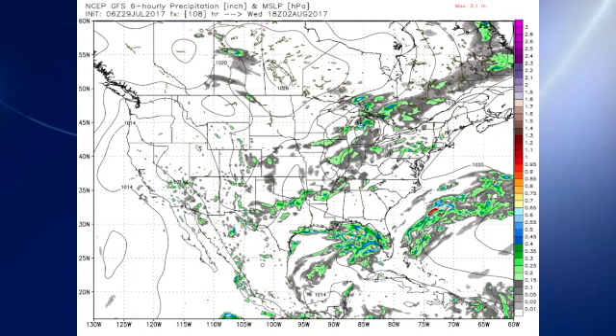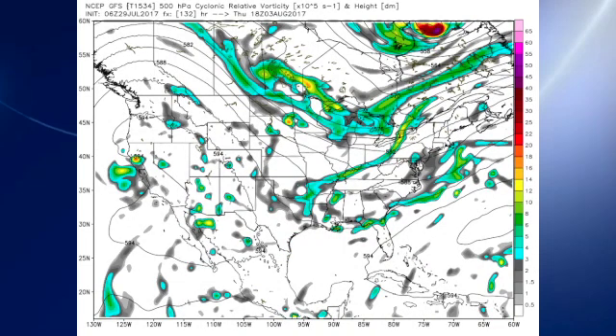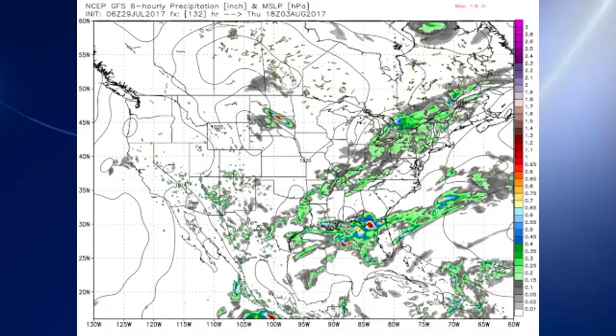We do note that the strong trough moving across southern Canada is going to be dragging a weak front down into the mid-Mississippi River Valley. On Thursday, the troughiness is once again still in place, and again, this is helping us because it's keeping us out of the excessive heat. The front is still just to our north and northwest, so not much change going on there.